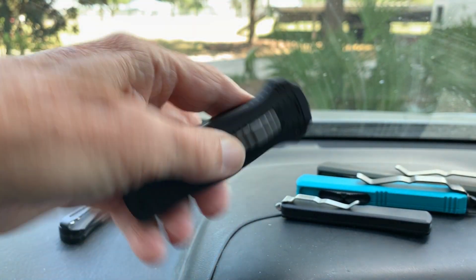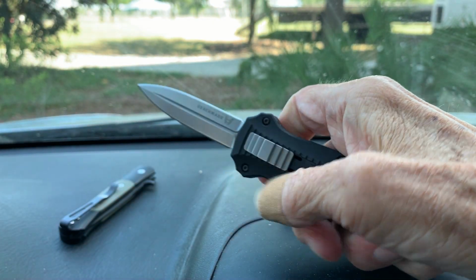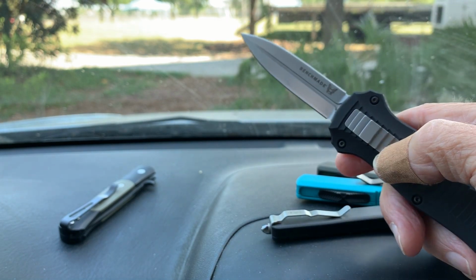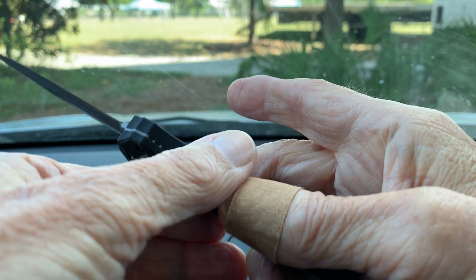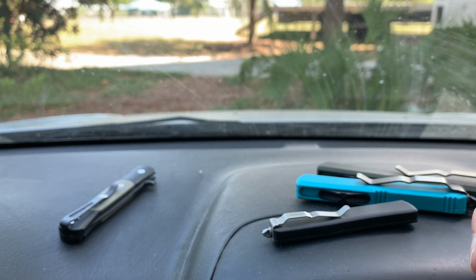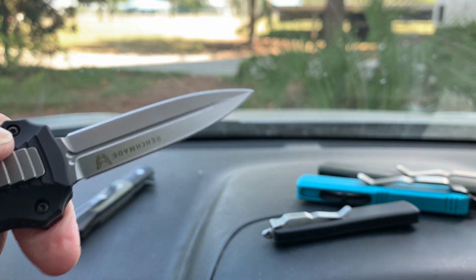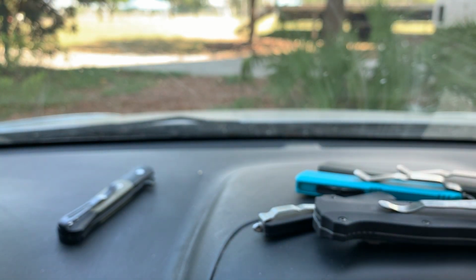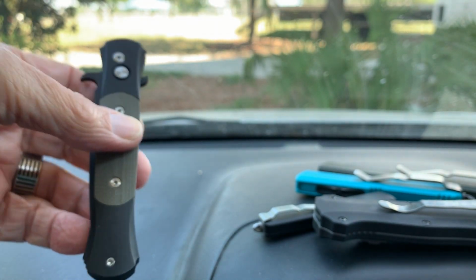And my last out the front is this Benchmade Infidel, but it's actually a mini Infidel, even though it doesn't say mini on there. And it's got the side button. And there are some new Microtechs coming out that are going to have a side button like this. They'll look like the ones on the current Microtechs, but they're going to be on the side, and I think it'll be a little bit wider than those skinny ones on the Microtechs currently. So on one side it says Benchmade, and on the other side it says McHenry. I had a McHenry and Williams at one time, but this just says McHenry. And also says D2 there, which I suppose might mean D2 steel, which is a kind of more primitive tool steel, if that's what that is. I know D2 I had on those $300 or whatever they were, remember William Henry knives? Not so great.